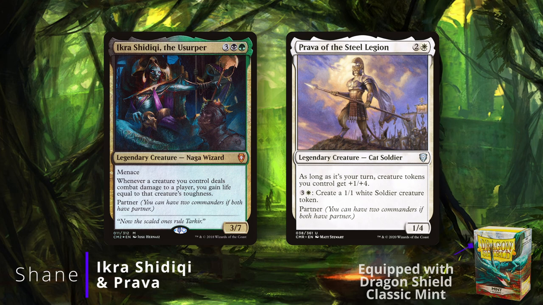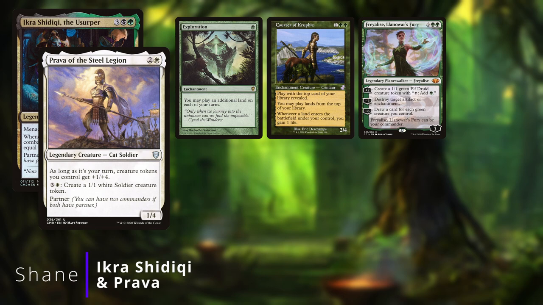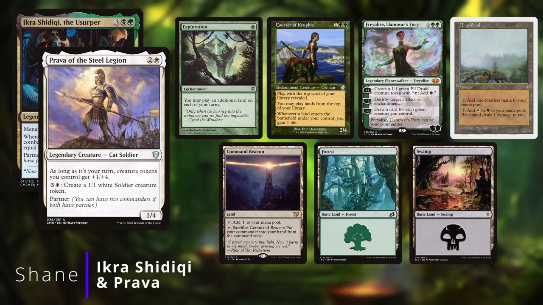He starts off with Exploration, Courser of Krufix, Fraelis, Land of War's Fury, Brushland, Command Beacon, a Forest, and a Swamp.